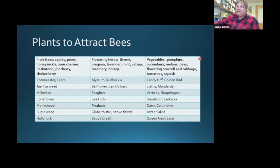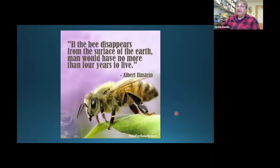Same thing with the tomatoes. If you let your broccoli flower, if you don't pick your broccoli, or if its side shoots go off and they start flowering, the bees love those flowers that are there. Cabbage, after we pick it, sometimes it'll send up shoots that flower. Other things, monardas are easy to grow and they spread easily. Bees love them. I mentioned dandelions, columbines, lots of different things. So those are some of the plants that will attract bees. So put some of those in your yard and you'll see the bees around.